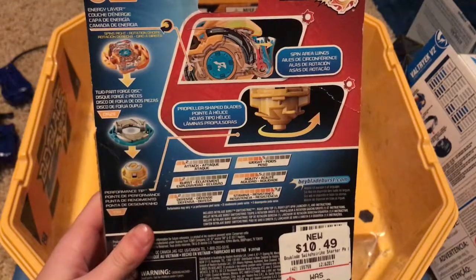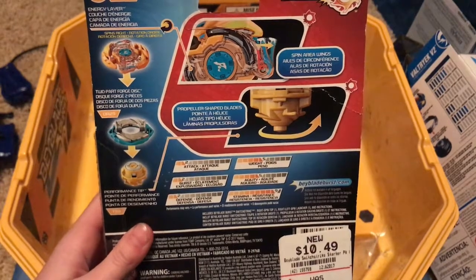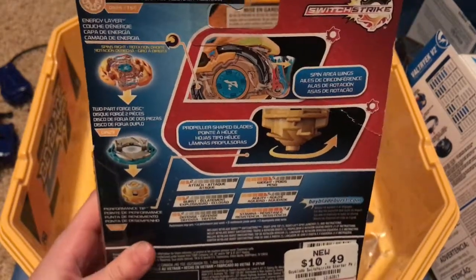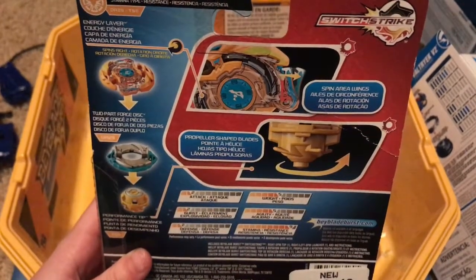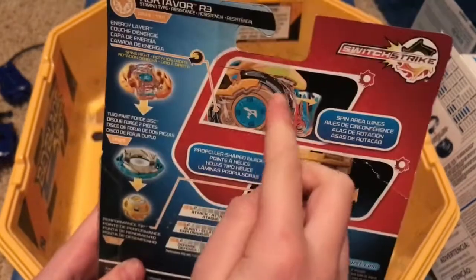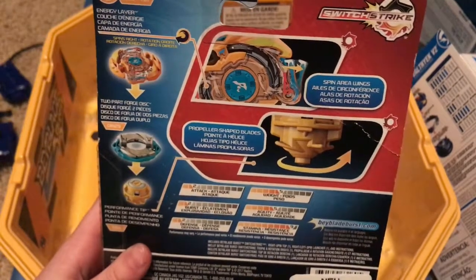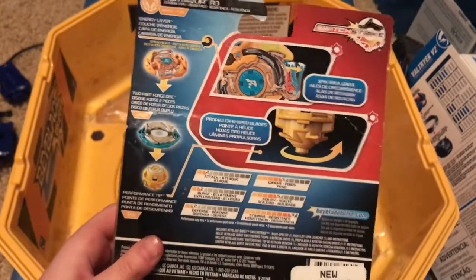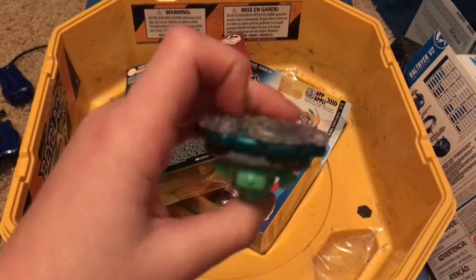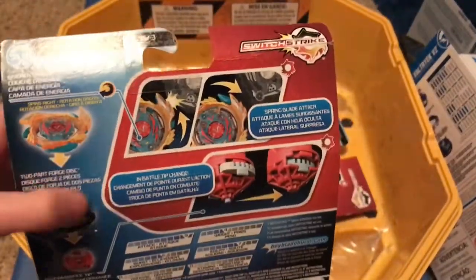Rocktavor R3 stats are attack 2, burst rate 2, defense 2, weight 5, agility 5, and stamina 9. It also has Switch Strike abilities, but for Takara, tell me their god abilities. So for the layer, it's spin area wings. So I think when they move out, it gives it more stamina. And propeller-shaped blades, which isn't really an ability. Like, for example, if you're doing Force, it's like spike-shaped things. It's kind of dumb.